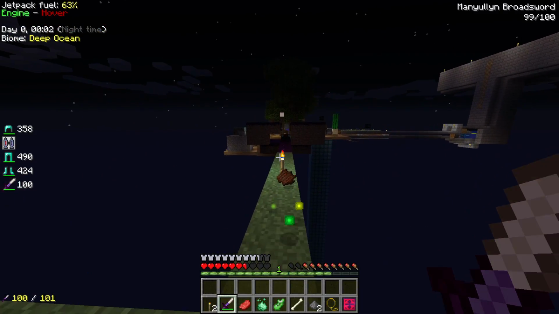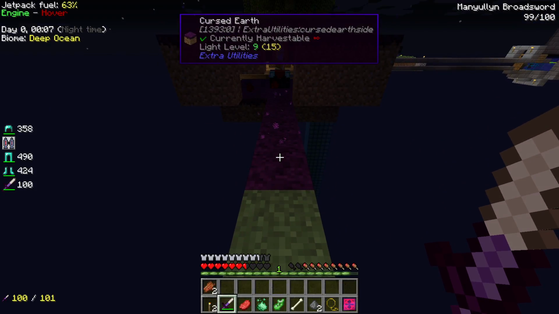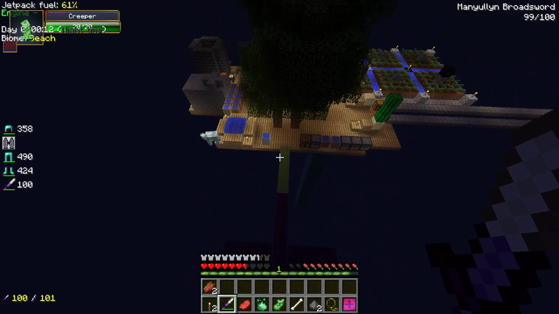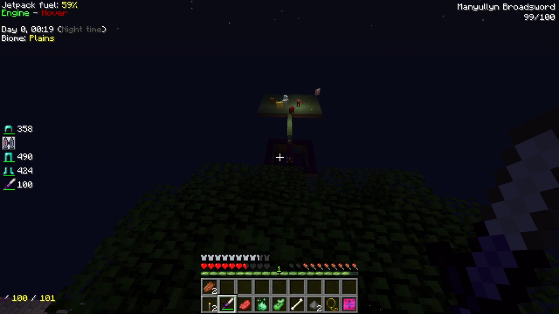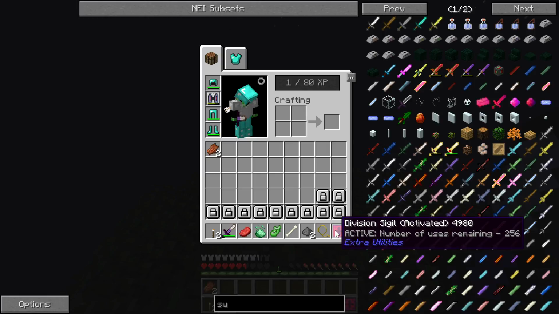Before. So now that we are at hard, that was intense. Nope. Screw you guys. I'm going all the way up here on top of my tree. Okay, that almost ended very badly, but as you see now, we now have an activated division sigil. That is awesome.